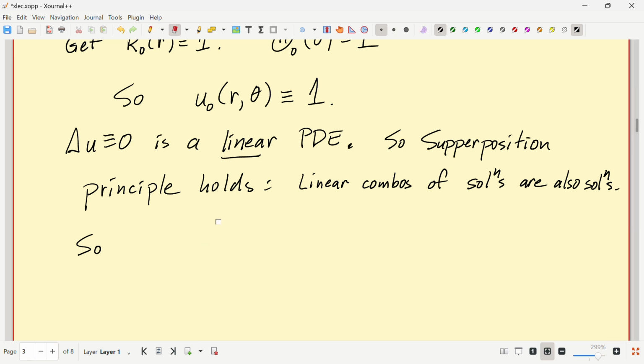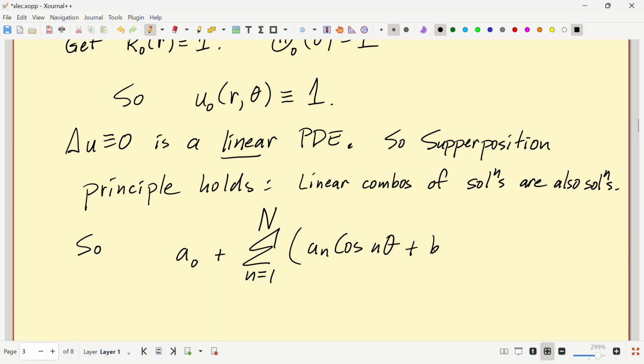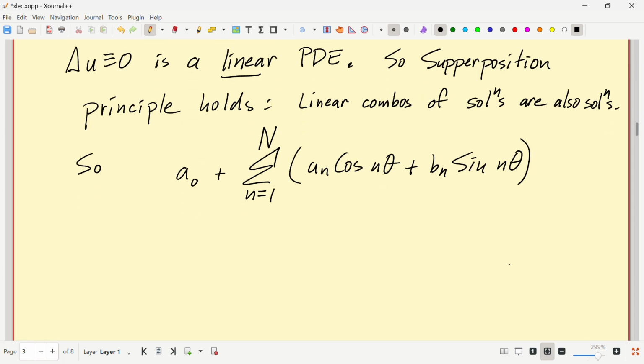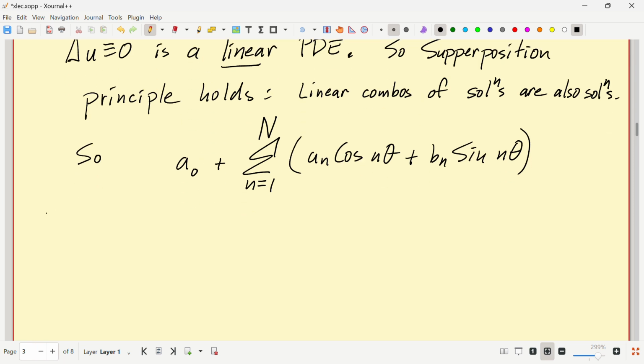So I'll take my constant times my zeroth one. I'll call that constant A naught, obviously, because I'm thinking Fourier series. And this is now a trigonometric polynomial. Those satisfy the problem. And now, that satisfies all the periodic stuff. It satisfies the differential equation. The one thing I haven't considered yet is the boundary conditions.